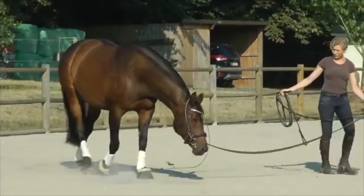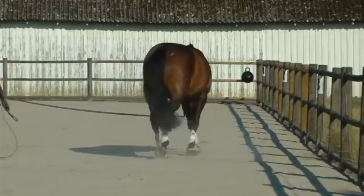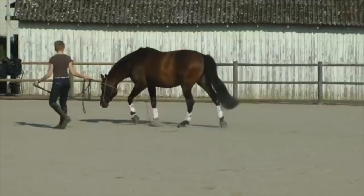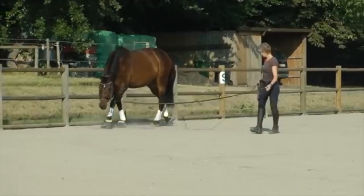Unfortunately, most people when they train horses are looking for big improvements — looking for things to happen magically. When horses are very fit and young and in good shape and haven't been lamed up yet, they go along with a lot of stuff, which is what fools people. They go along with a lot of the abuse they take for a while until it starts to really hurt. Too many people go about it in that way, not realizing that things they're doing are not helping their horses but in fact are hindering them and creating more problems than they had to begin with.